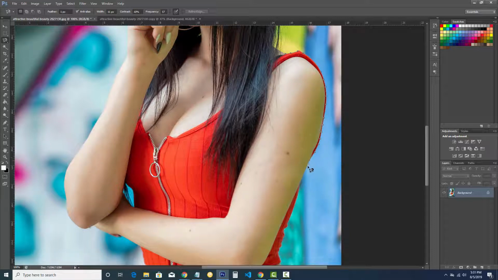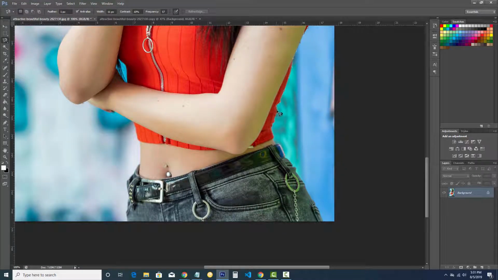Okay, and just continue selecting that image. As you can see, the lasso tool is doing a very good job selecting just the image that we want to extract. Space bar, continue selecting the image. If you mess up, you can go back, or you can press backspace on your keyboard. Okay, so just continue selecting that image. Click. Don't worry about that part, we'll fix that later. Just continue selecting.